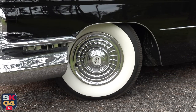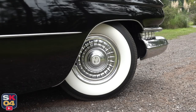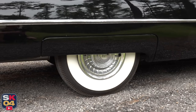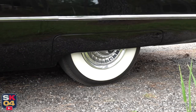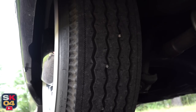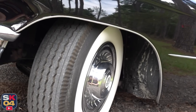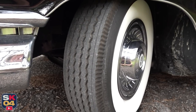All of Cadillac's models for '59 were fitted with 15-by-6-inch slotted disc steel wheels with full wheel covers. The standard covers for the Coupe de Ville feature a ribbed concave outer ring circling a raised hub insert with a new silver and white Cadillac medallion. 4-ply tubeless tires with a section width of 8 inches were standard, growing slightly to 8.2 inches with whitewall tires. The tires on this car are Auburn Deluxe Radial tires from Diamondback Classic Radials. They feature a timeless design with a pie-crust edge, square tread shoulder, and a period-correct tread pattern — the appearance of an old-school bias ply with full radial construction and 21st century performance.